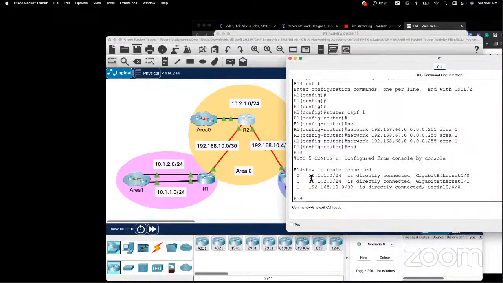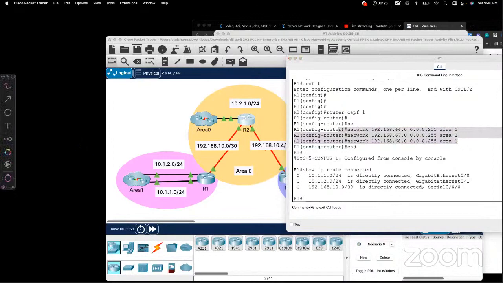Long story short, you can see we are not sending the network. It means the network command is not to share information from one router to another. So the network command does not mean what we have studied until now, and maybe you guys have learned in CCNA that the network command means sending my information to another network. Basically, the network command means find these networks in my routing table and activate OSPF on the correct interfaces. This is the actual meaning of the network command.